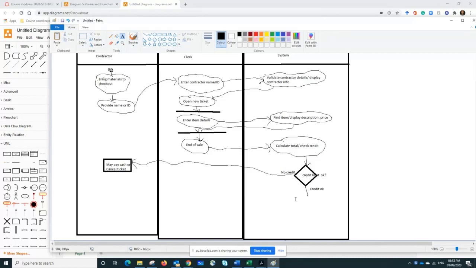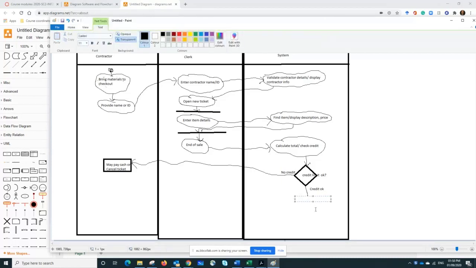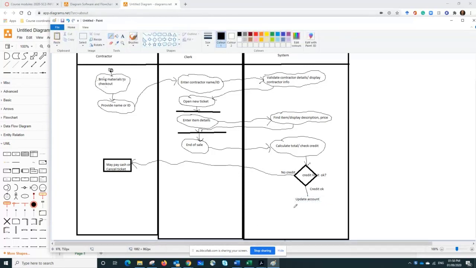We can write that here: update account. We don't need to write contractor always because we know this is the contractor scenario.